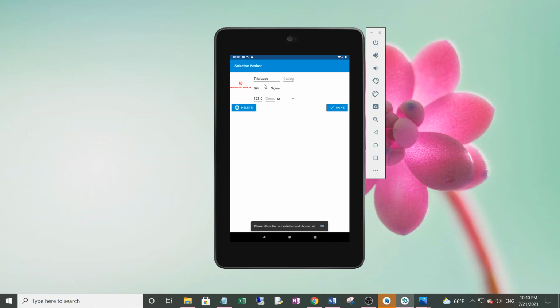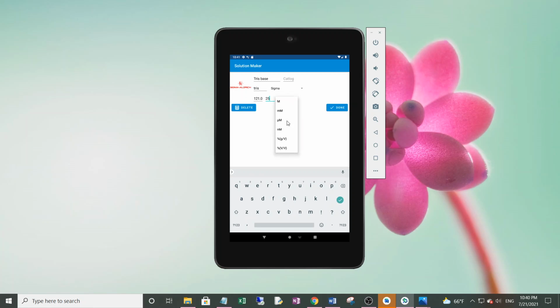In this example we use Tris base, and then we need to put in the solution concentration here. So choose the minimal. Alright, once it's done, you say done. Here, if you notice something wrong in the database, or maybe you saved something by mistake, you can delete it.